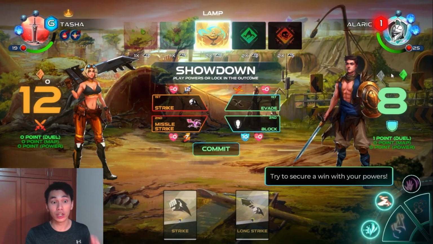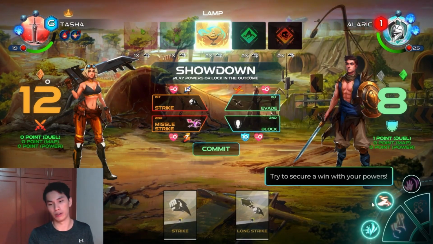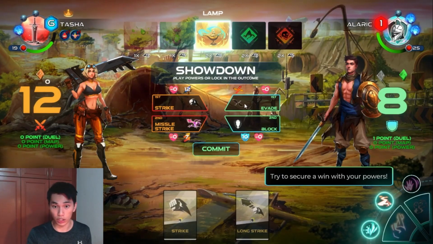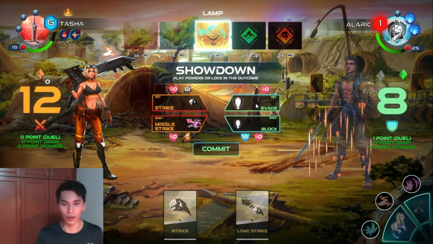So actually here, Alaric's gonna score the point. He's gonna win the second lamp, but we got powers. Let's cheat a bit. All right, let's try and secure the win with powers. We got Earthquake. Remember what I told you? Earthquake allows you to flip their actions' position. So evade is on the top here. It's going to be evading our strike. But hey, Missile Strike cannot be evaded. So let's use the Earthquake, and there you go.